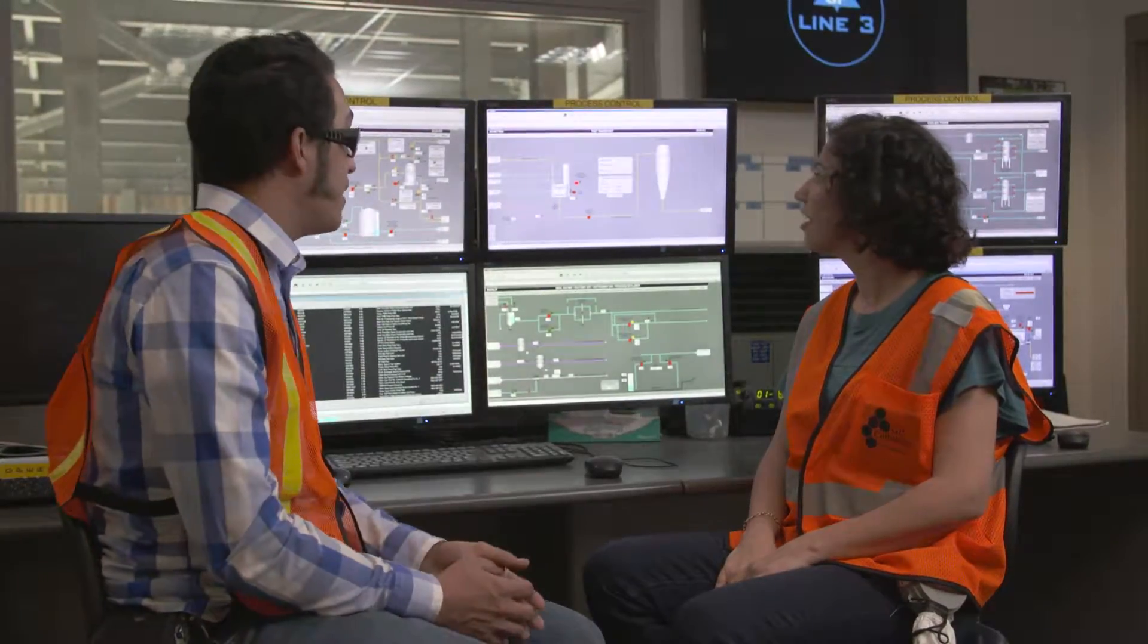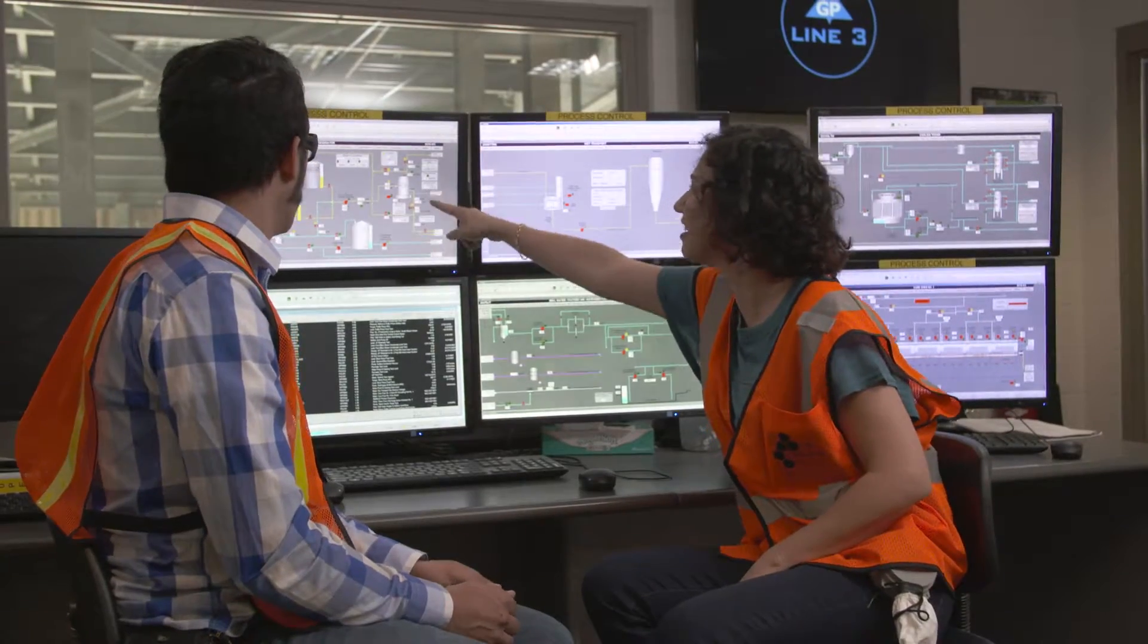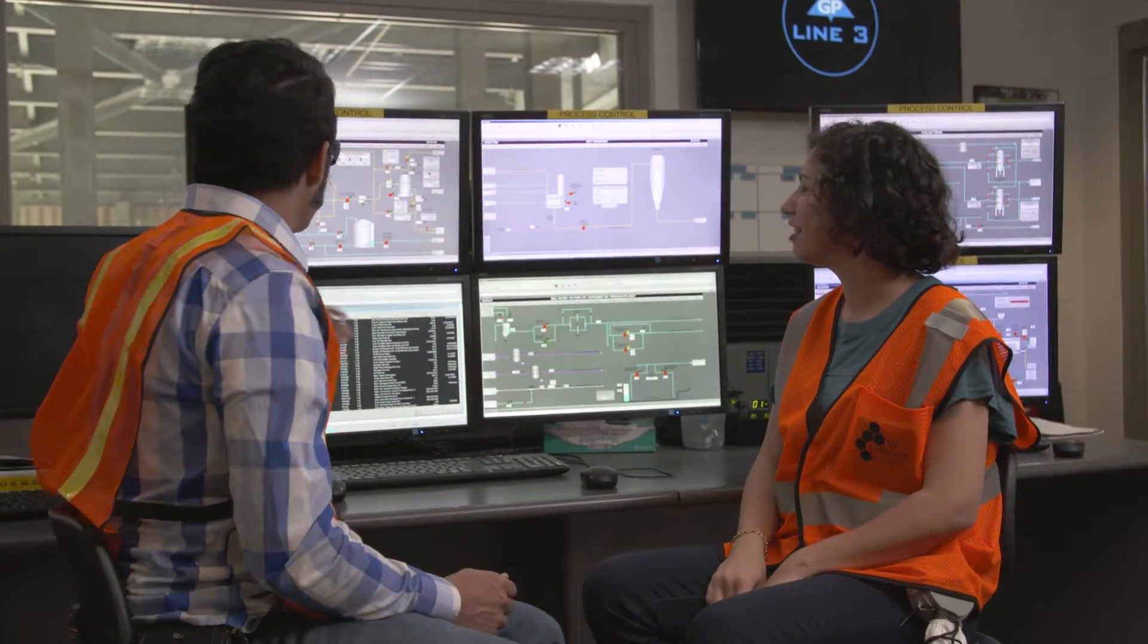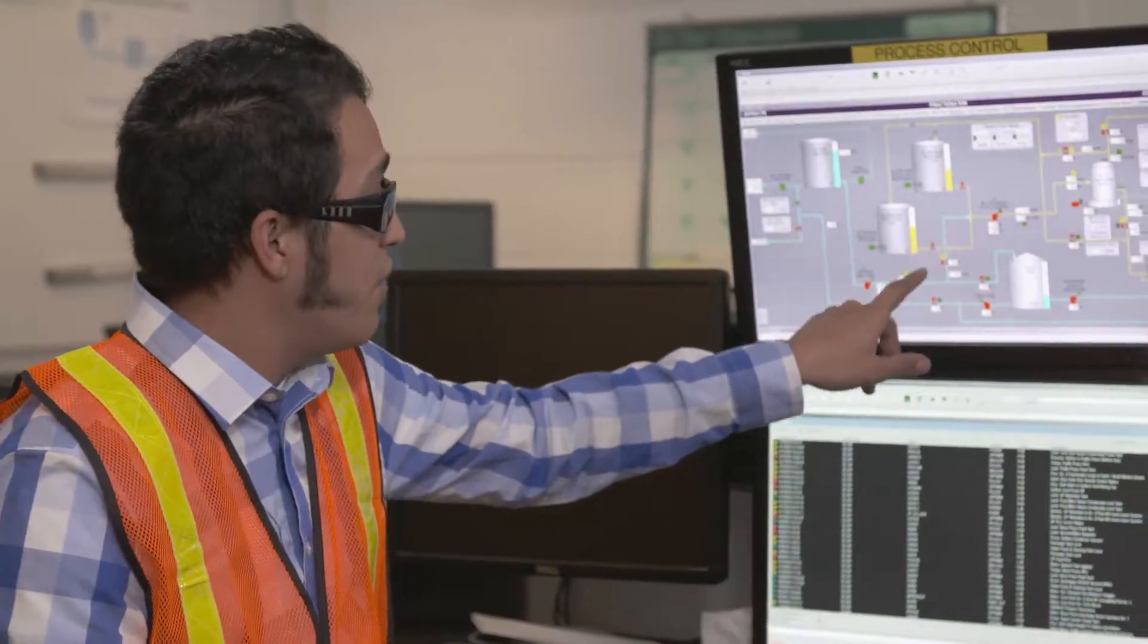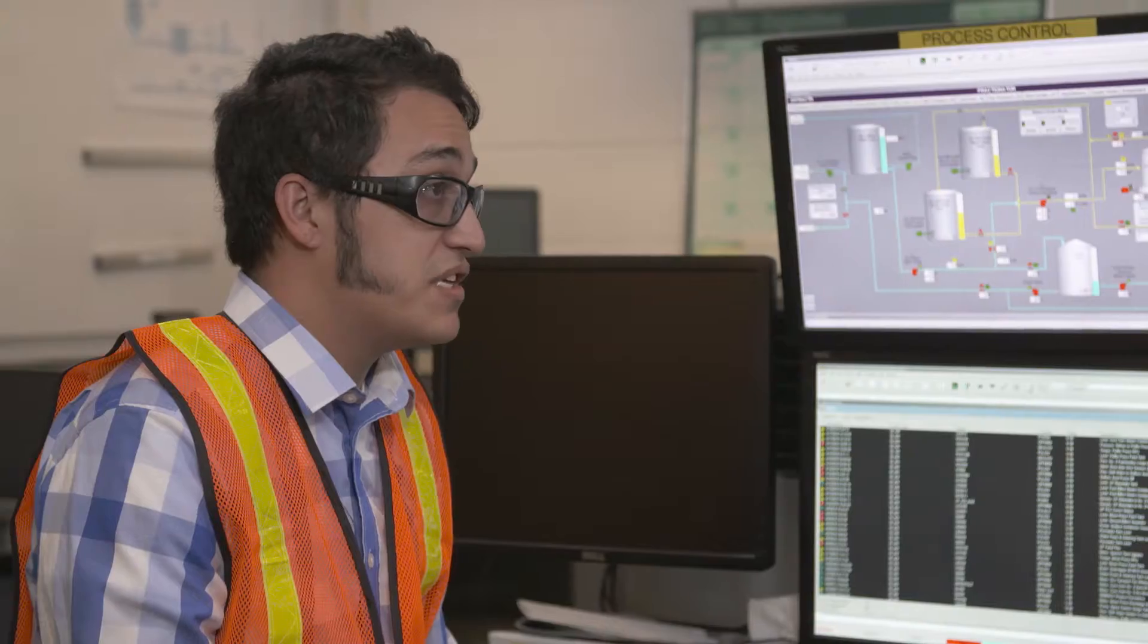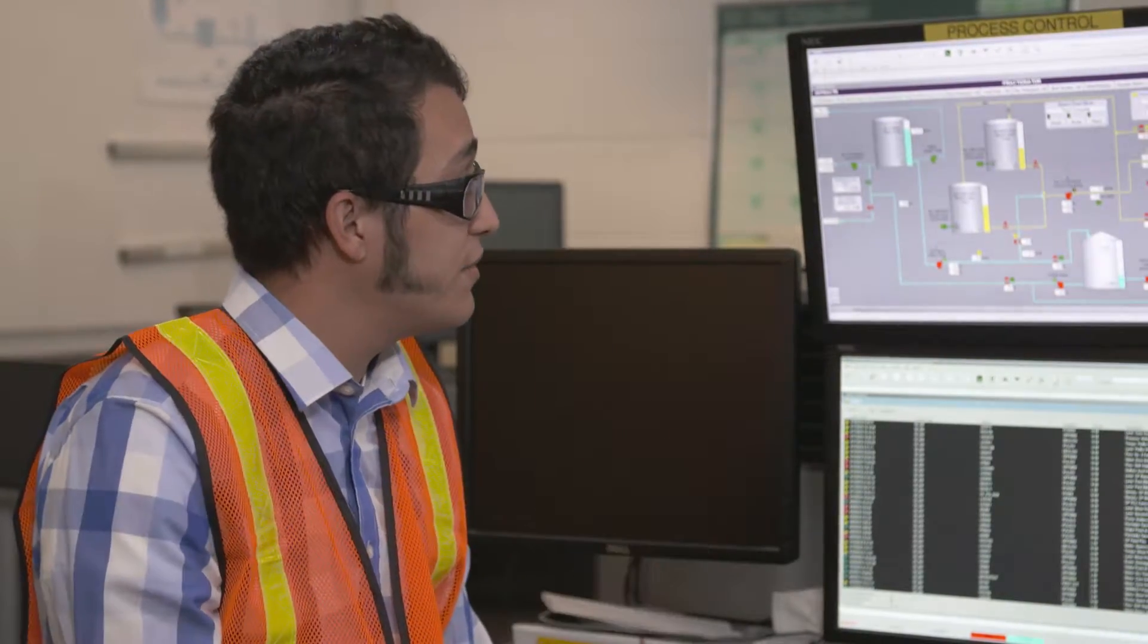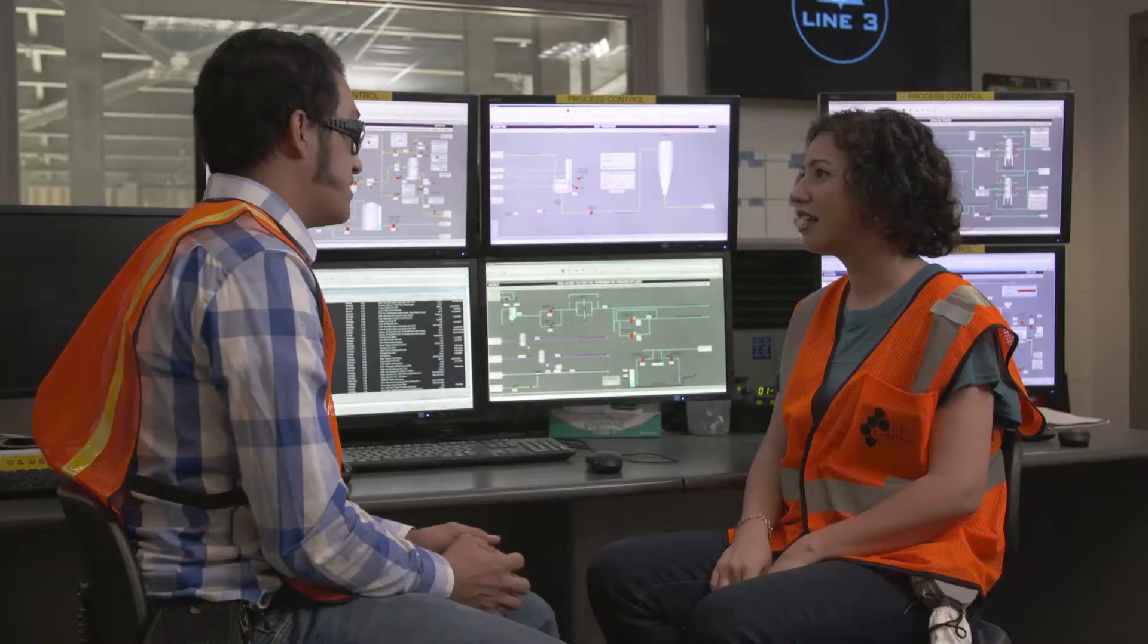This is a control room, and on these screens here is a program that we can control the whole process with. The whole mill. So what are all these tanks? Well, these are tanks, and then there are valves and pumps on here. And all these numbers actually have the different sensors that tell you how open the closed valve is and how the flow rates and things like that. Oh, so the technology inside all those vats and tanks downstairs feeds into here.